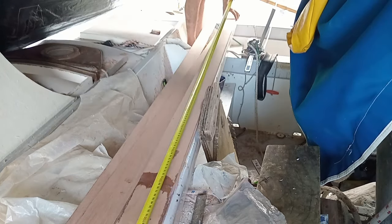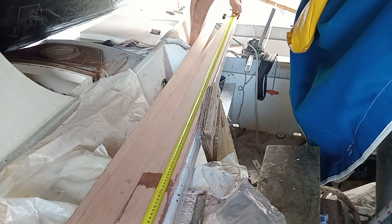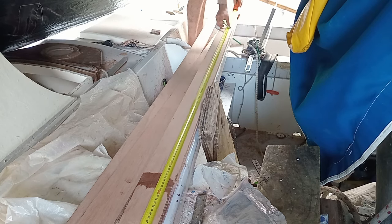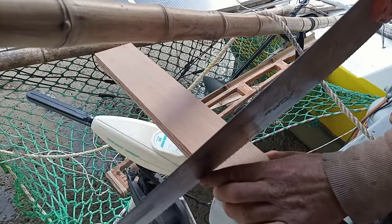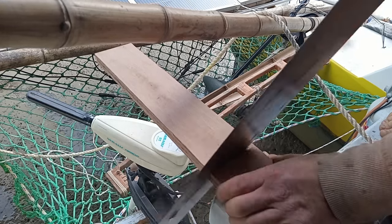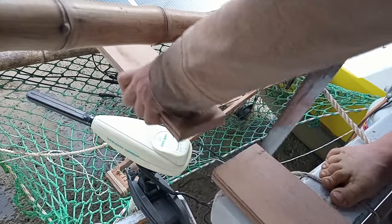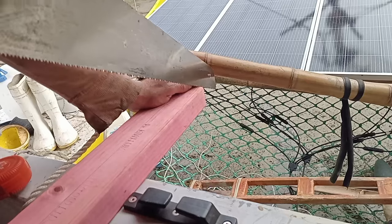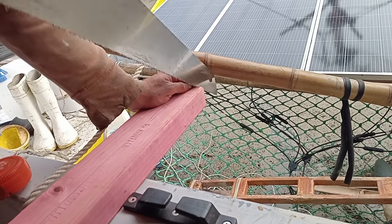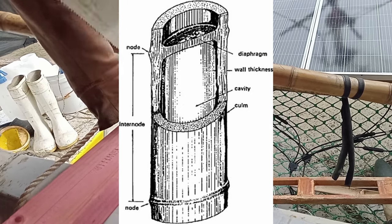I now had four long pieces of plywood that were each one and a half sheets long. The actual beam is only 3.2 metres long so I need to cut a little bit off. I waited until after the scarf to cut it because I wanted to see how the scarf turned out so I could choose the best pieces on the most important sides. My plan is to create a structure somewhat like bamboo — a hollow tube, although mine's going to be square, that has solid nodes distributed along its length.